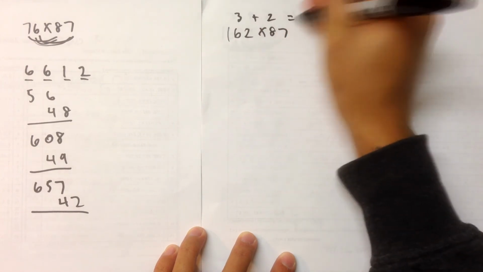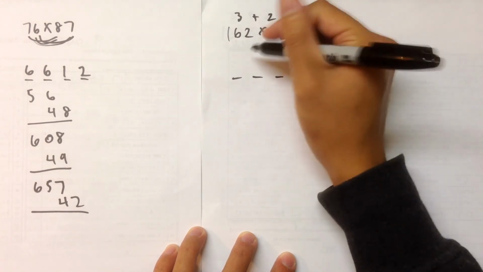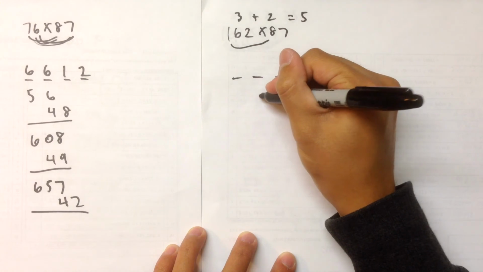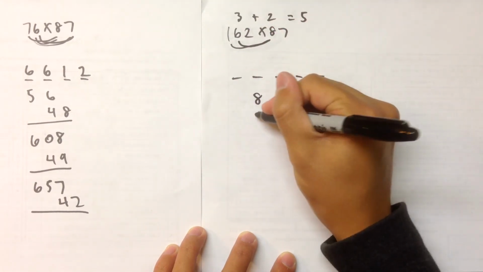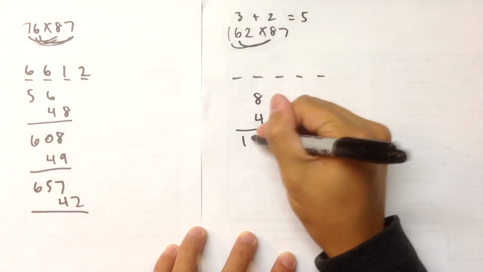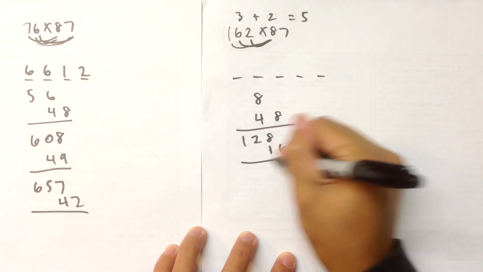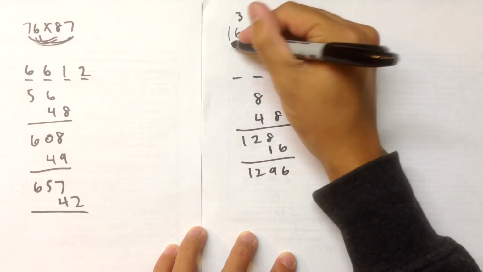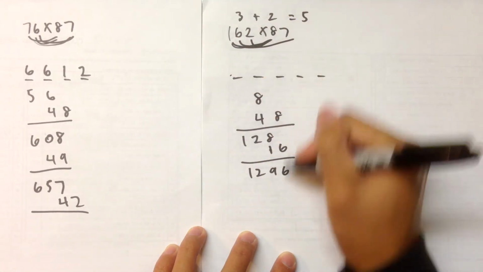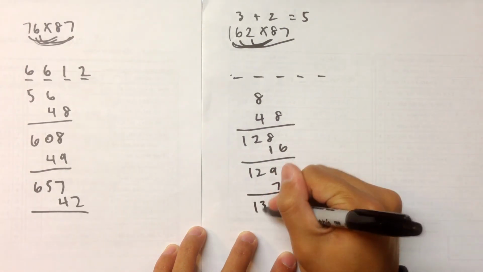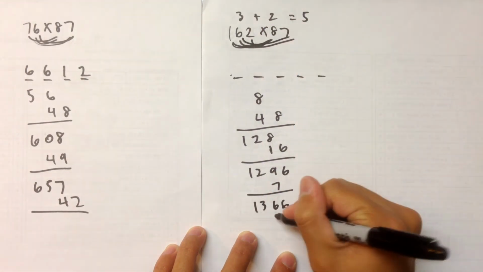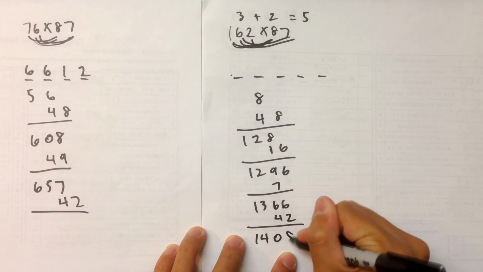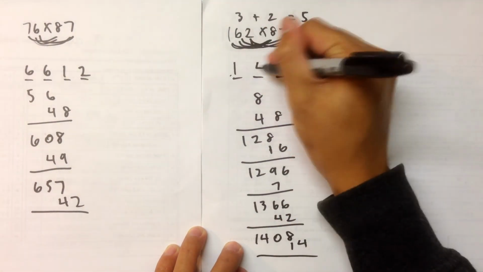So 3 plus 2, we start 5 digits, 1, 2, 3, 4, 5, outside in. 1 times 8, which is less than 10, so we start 1 to the right. Then 6 times 8, 48, where we left off, add, 128. 2 times 8, 16, add, 1,296. Now 7 times 1, start 2 from the left, but it's less than 10, so 1 more to the right. Add, 1,366. 6 times 7, 42, start where we left off, add, 1,408. 2 times 7, 14, add, 14,094. I'm done.